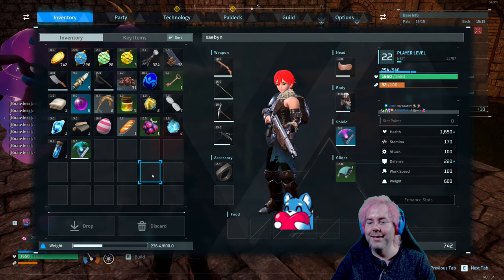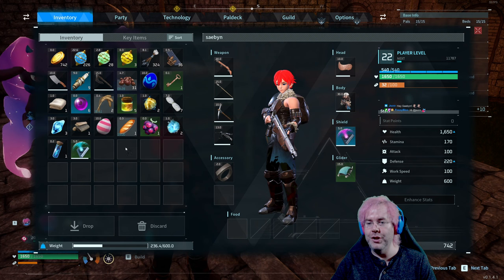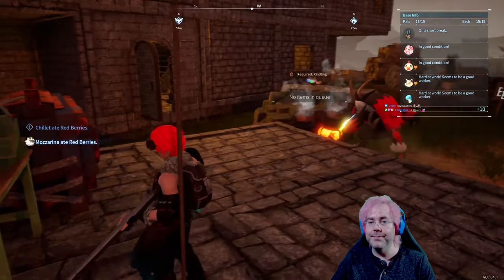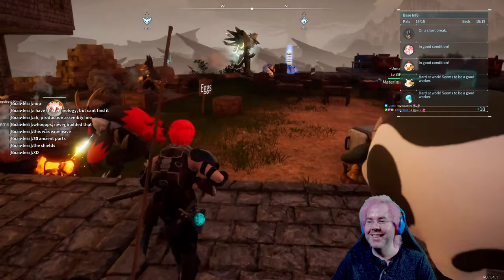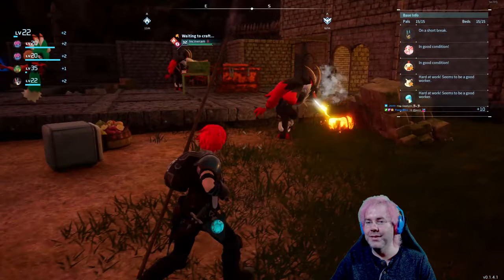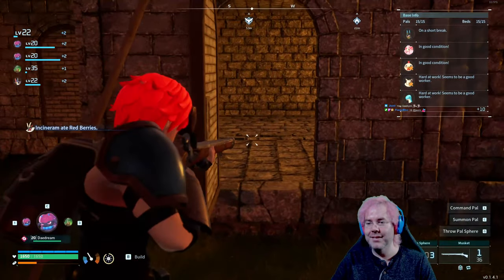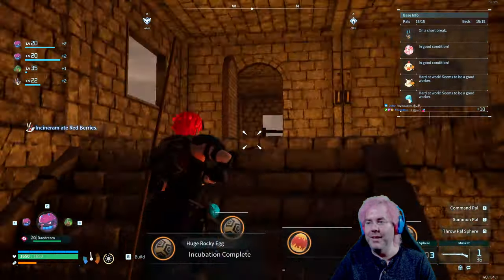Alright. So that's 540 shield versus our 260. So we doubled our shield. Brainless finds that amusing. Alright, so I got fancy shield, and I got my musket. Ready to fight.